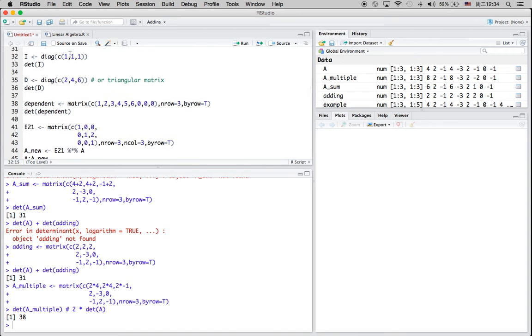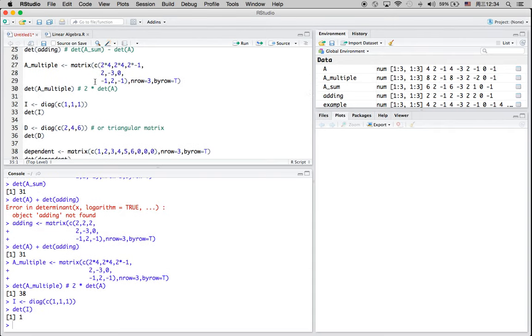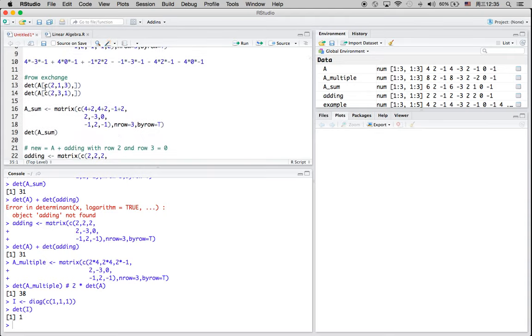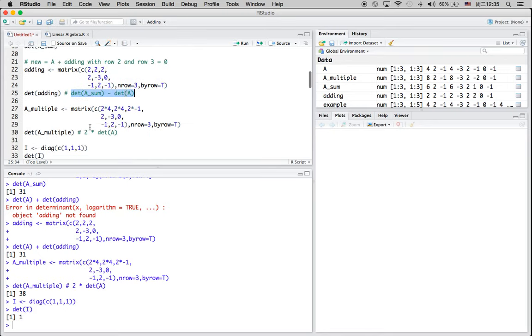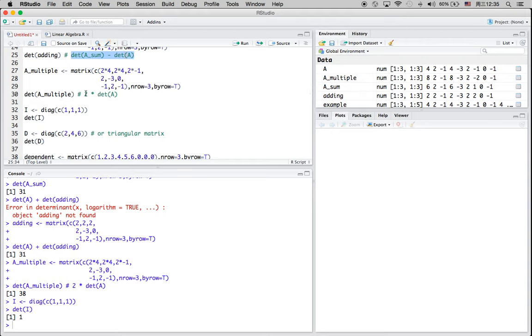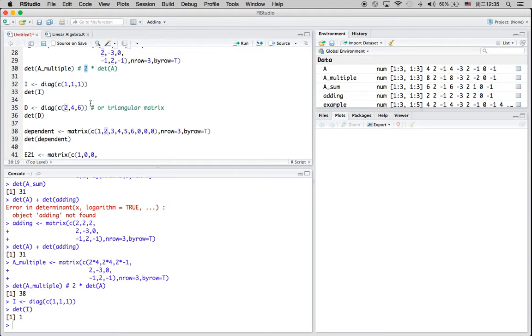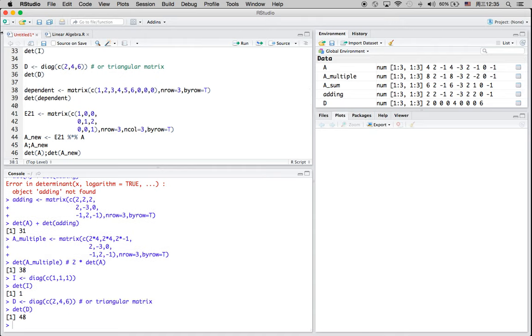And also the determinant of the identity matrix is just 1. For all the properties here, you can use this formula to verify and see why the sign has changed, or why you can bring the elements outside and do the linear combination, and also why you can bring the 2 outside here. So you can all use the basic formula to verify that. And the determinant of a diagonal matrix is just the product of the elements on the diagonal. So 2 multiplied by 4 multiplied by 6.